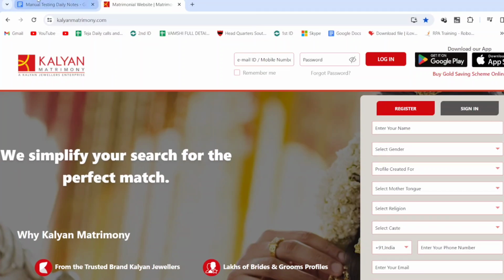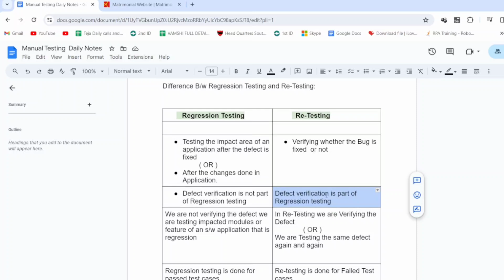That is called verification. So defect verification is a part of retesting.